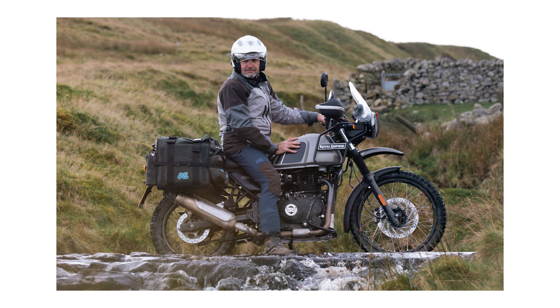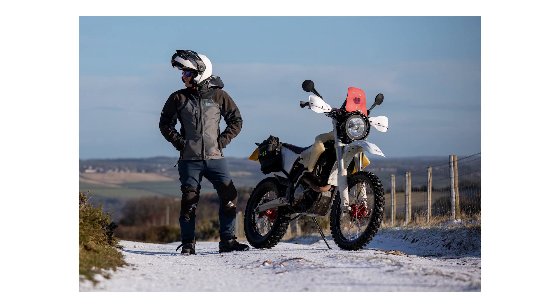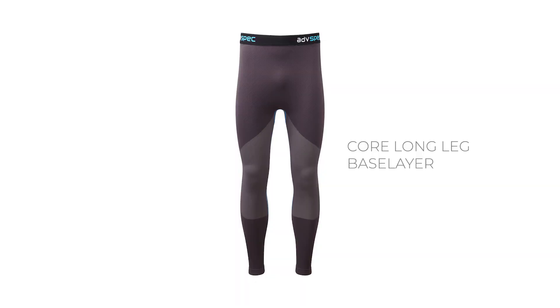The Linesman Pant is very fast drying — I've experienced that myself, riding through light rain showers and through fords, puddles, and river crossings. It's not fully waterproof, so if you're riding through prolonged wet weather, you will want to put a waterproof over-pant over the top. The majority of my riding with the Linesman Pant has been in good weather in summer. It's very breathable — there are no extra vents as on the Mongolia pant; it's a simple pant, but it does breathe very, very well. In colder weather, I've put on a pair of Adventure Spec Core Long Leg underneath for extra warmth, and it's also handy for long motorway stretches.